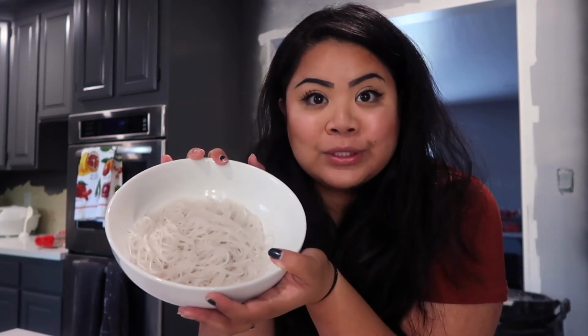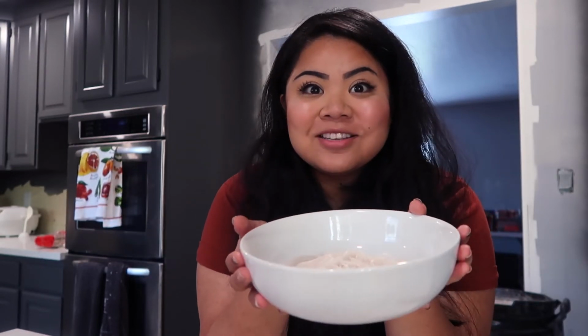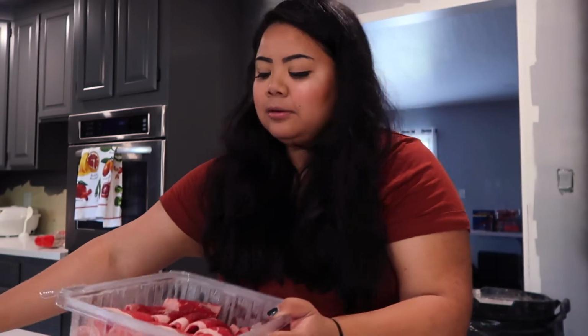All right, our soup is almost done. Final bits, I bought a couple of these huge bowls. I have my rice noodles already cooked up. I literally bought these bowls just for pho, by the way. I also have a pack of frozen briskets, originally saved from Korean barbecue, but this, guys, game changer. You don't gotta shave your own meat or whatever. You can see they're thinly sliced already, and they're actually gonna cook when you put it in your pho. So I'm just gonna put a couple of pieces.